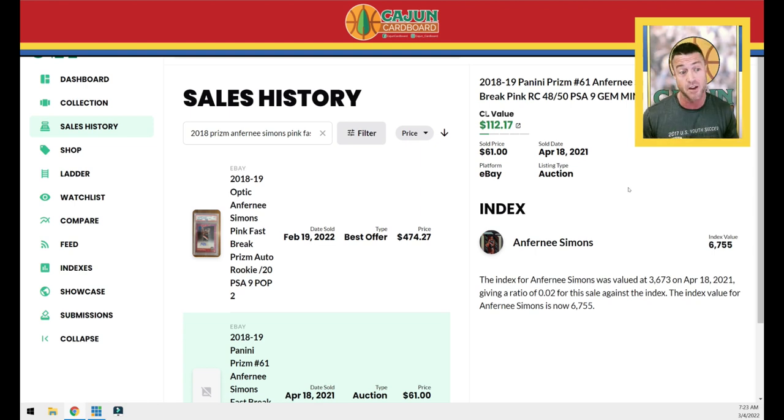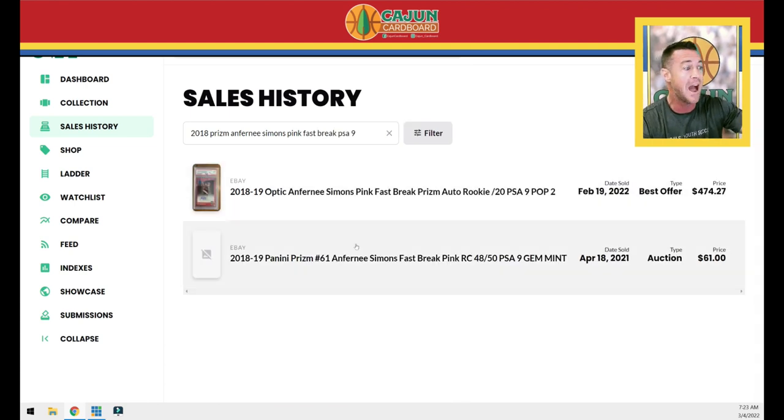I guess they're saying stuff doubled, but trust me, I can tell you more than anybody on this earth, his stuff has definitely more than doubled. So 112 is not the current value of this Anthony Simons pink fast break numbered to 50. So scratch that. I can't use that.